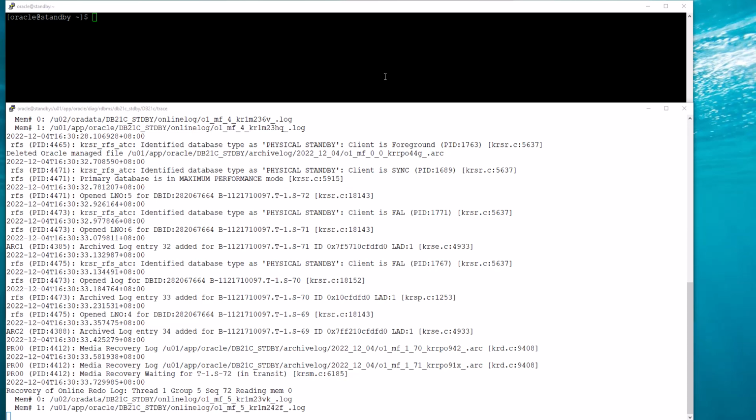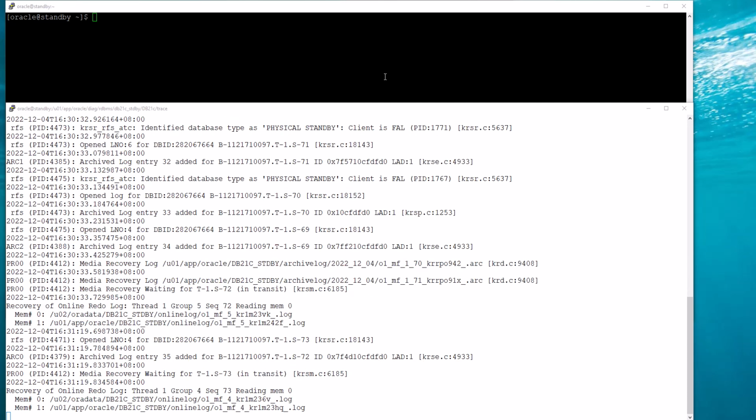This is a demonstration of how you can use a standby database for queries and reporting. There are two ways you can open up a standby database. One is the normal mode where you open the standby database after stopping redo apply. So no new transactions are applied to the standby database once you have stopped the redo apply.